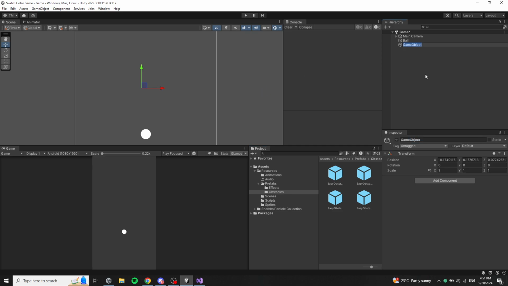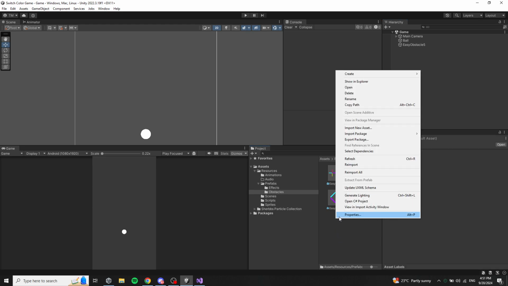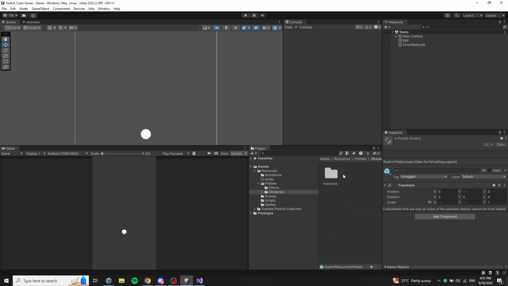This one seems a bit harder. Let's create a folder here, easy obstacles. These are the easy ones. This folder.